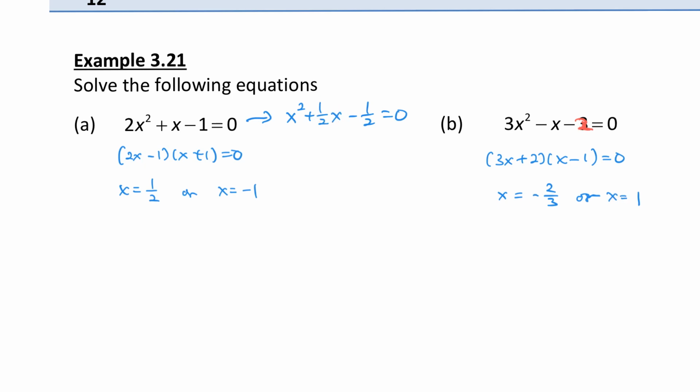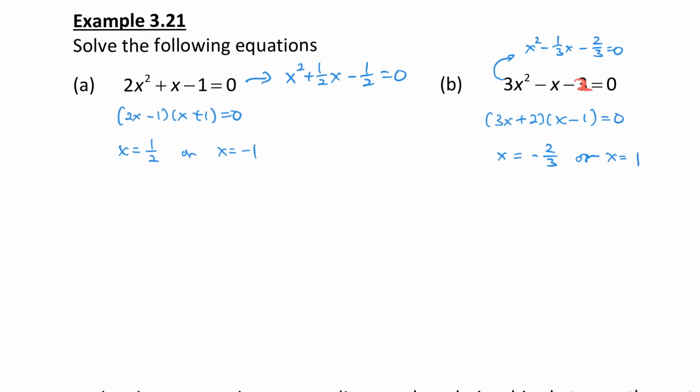In question B, you can also find this relationship. Before that, you need to help me amend it. This is 2. One typo. Then we can also change the coefficient of x squared to become 1 first, by dividing by 3. And you can also find this amazing relationship. The product of these two roots is equal to the constant term. And adding them together is equal to 1/3, the negative coefficient of x.